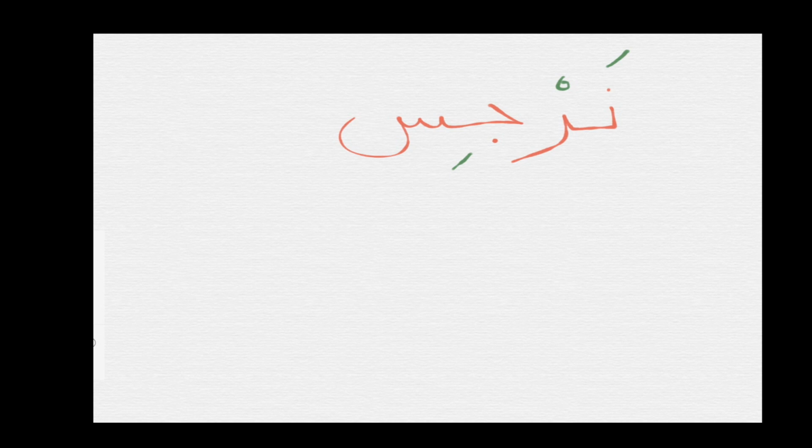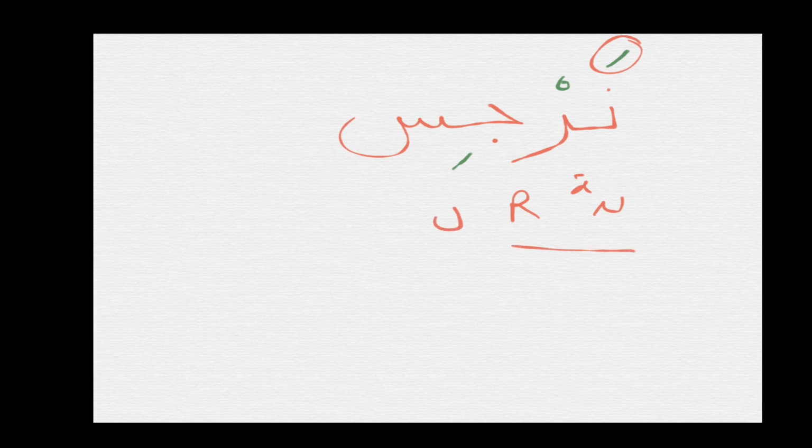Another example. The word Narjis. Narjis in Arabic means daffodil. How would we read this word? We always start by reading the consonant with the short vowels on the top. So the letter N, and what's on the top of it is the short vowel A. So you'd read it Na. And the letter R with a pause, so you'd read Nar.